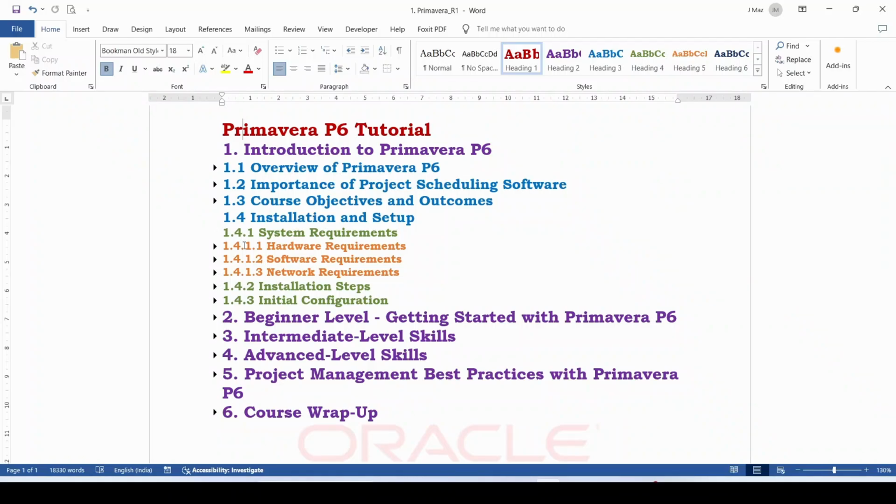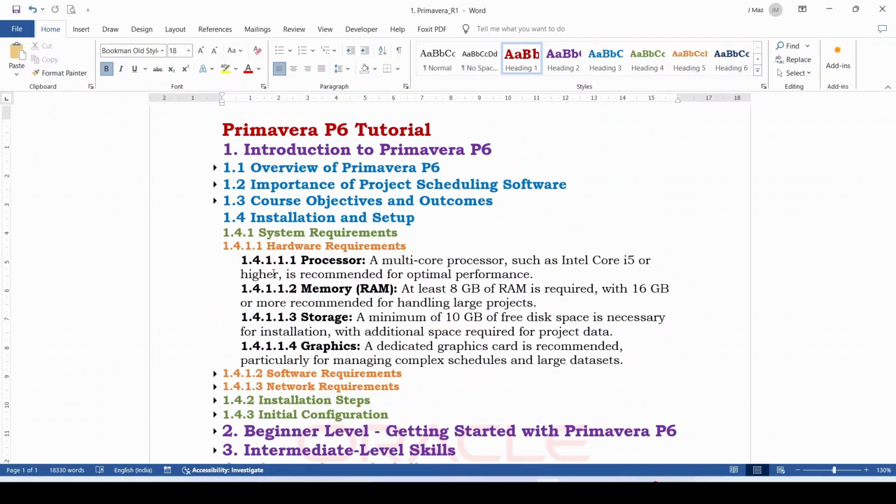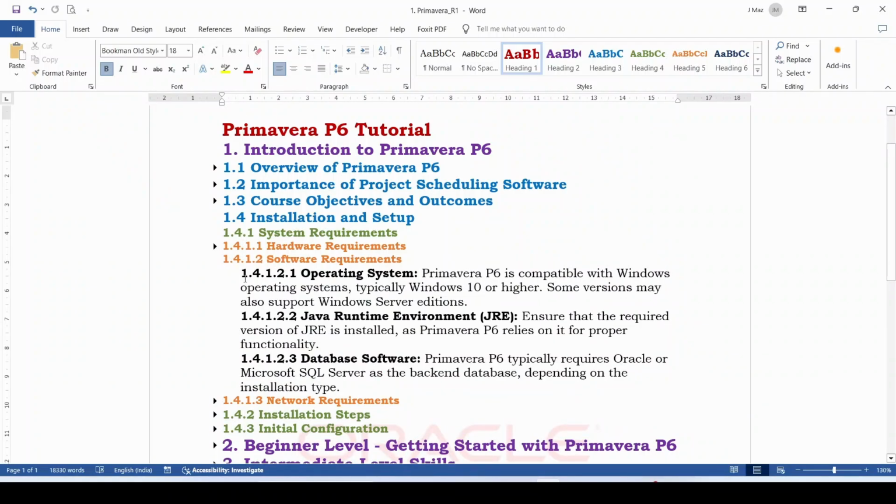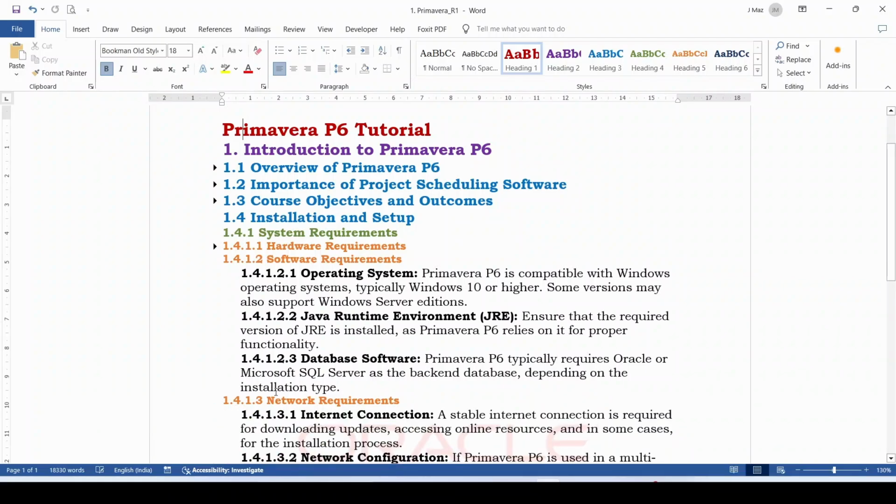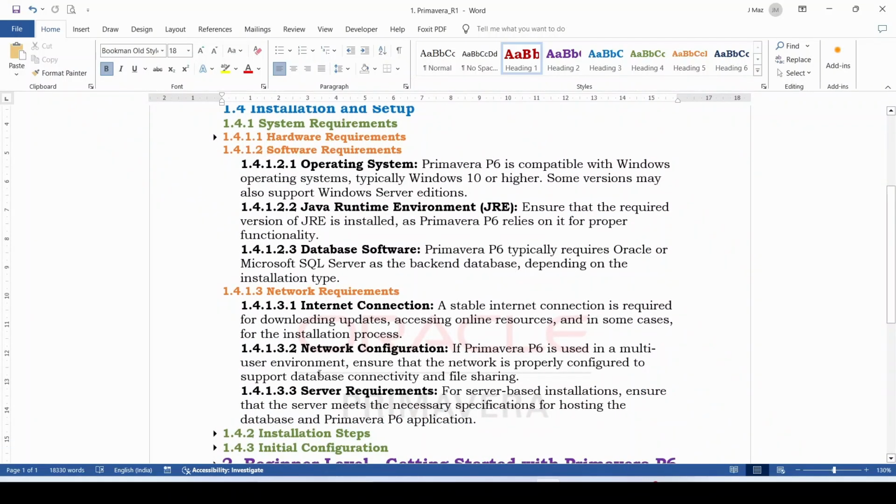System requirement. Before installation of Primavera P6, you have to check your hardware requirement, software requirement and network requirement. On the Oracle website, the minimum hardware requirement for installation of Primavera P6 has been mentioned. You can check it. Before installation of Primavera P6, some software has to be installed in your operating system. Don't worry, when we download Primavera P6, the supporting software will be installed automatically. To download and install the software, you have to have an internet connection. Please check your internet connection before starting the installation process.